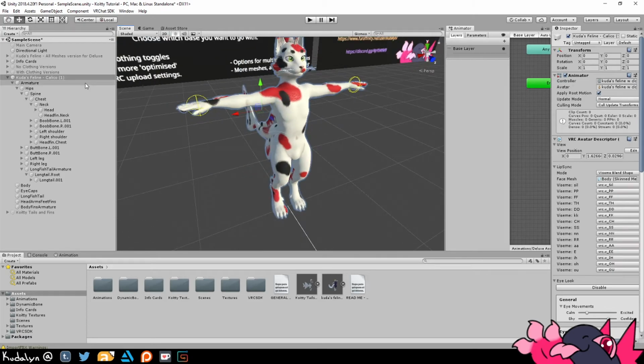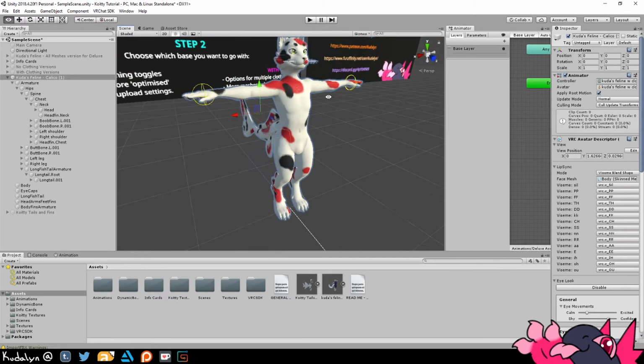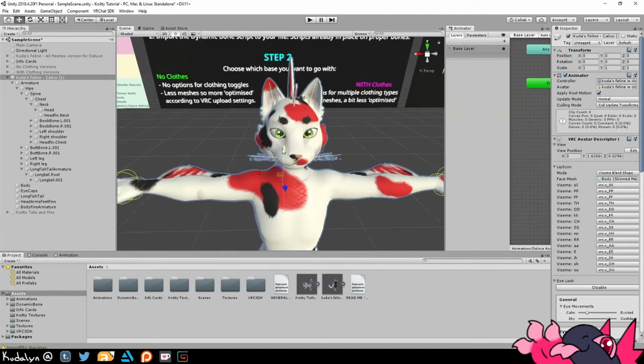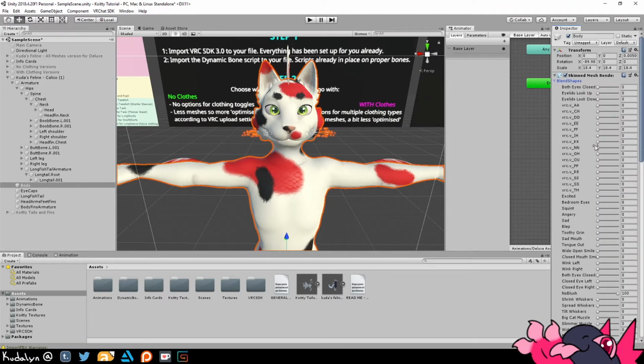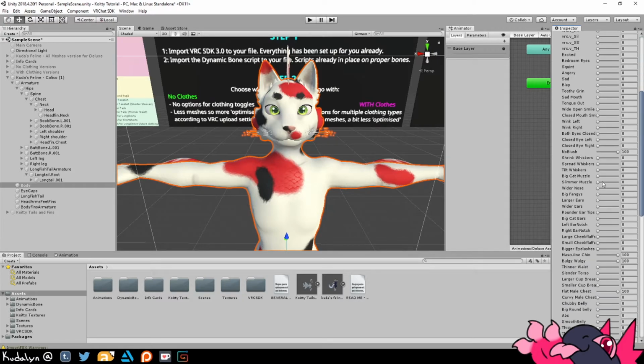So, if you wish to play around with some of the blend shapes on the body, to change some of the options, you don't have to make it look like this. You can make it look like pretty much whatever you want.